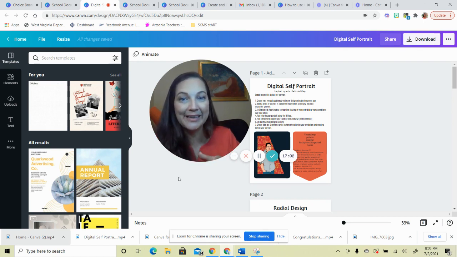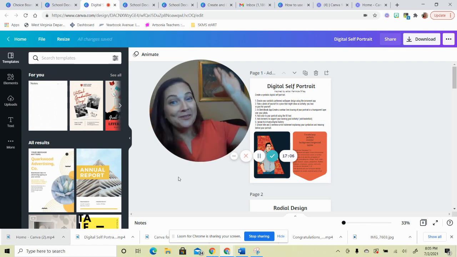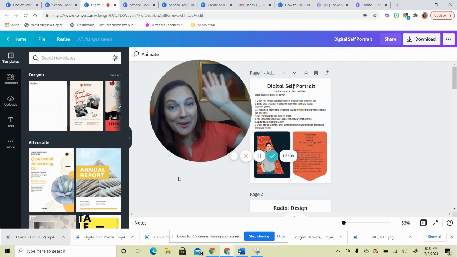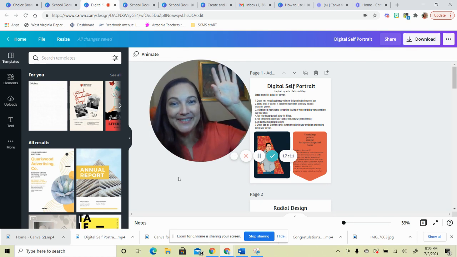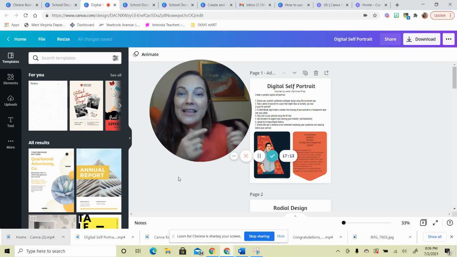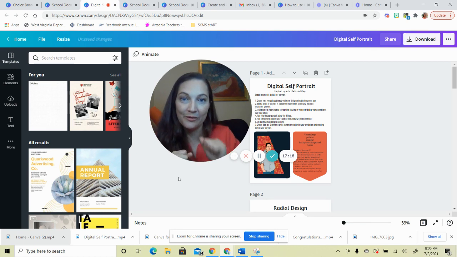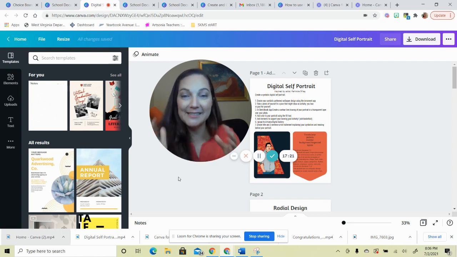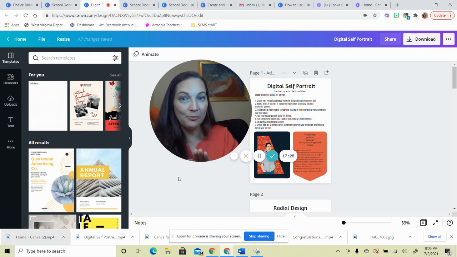Now, this is great for students. So as they're working, as they're creating, it stops a little bit of those, "Miss, what do I do? What do I do?" They can look. They can really have control of their own learning and have some ownership and be able to look and see what the next step is so that they themselves can self-pace their creative journey.